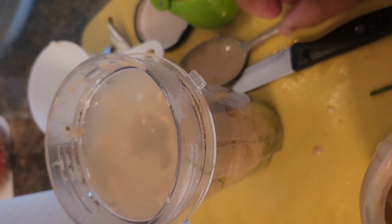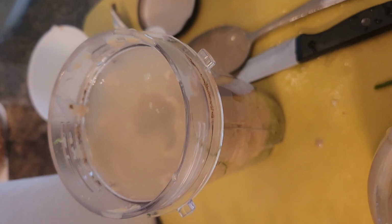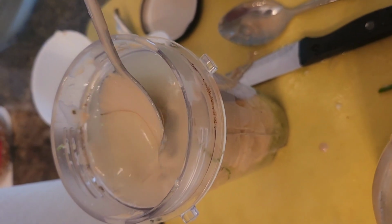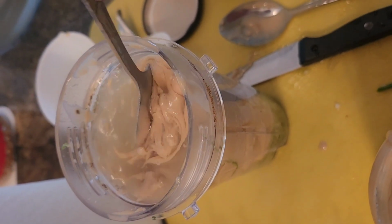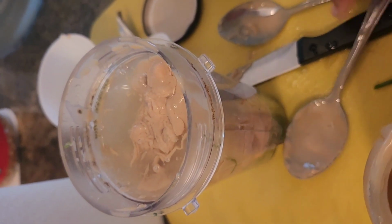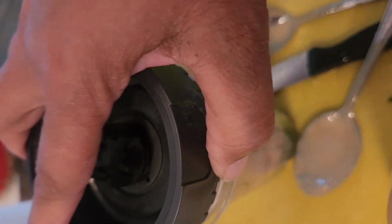So I had to kind of push it down a little bit because it seemed like it was a lot. And I have a Ninja blender, which I probably should have used. But since I didn't have a whole lot, I figured this would be a little bit easier to use. So I was just trying to push that down as much as I can. And then top it and then go ahead and spin it, as you can see in a few minutes.